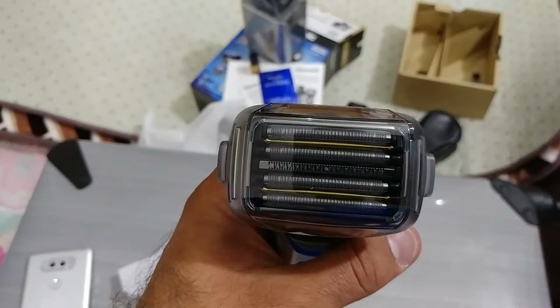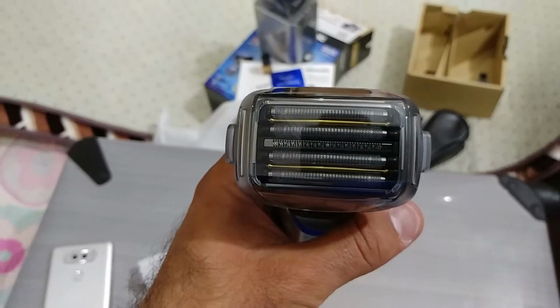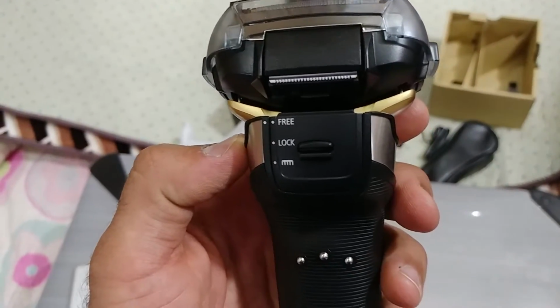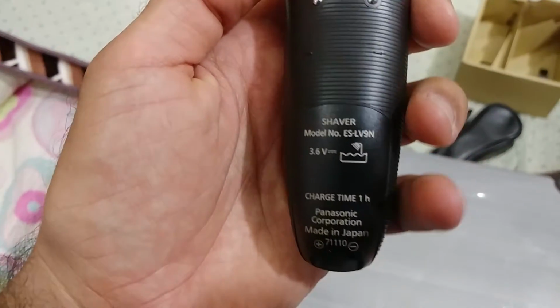I think it's 5 blade. 1, 2, you can count it. 1, 2, 3, 4. And it has one in the middle, maybe. It's 5 blade. And it has the trimmer also in the back side. Free lock. You can lock it, and this one is the wall charger. I mean for the charger, that one. So you got everything here.